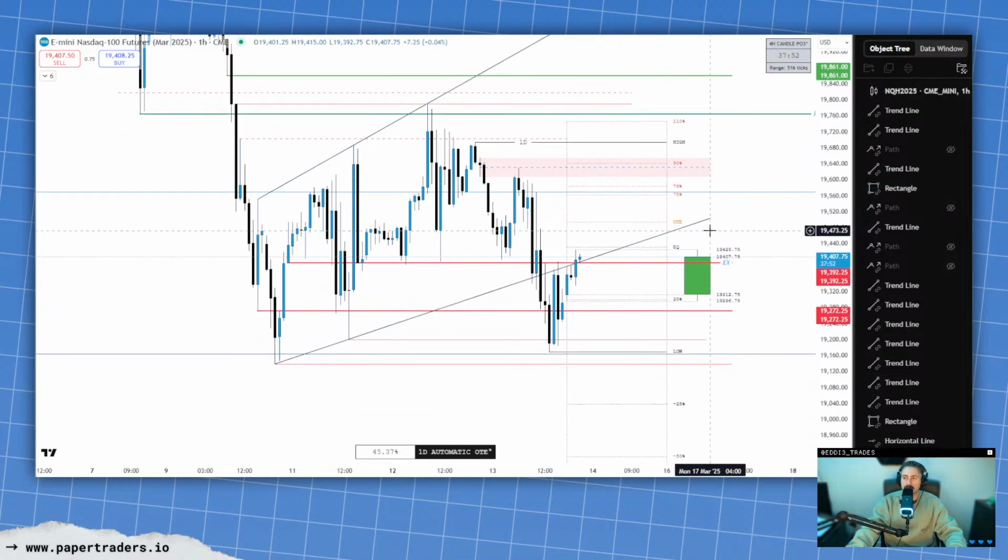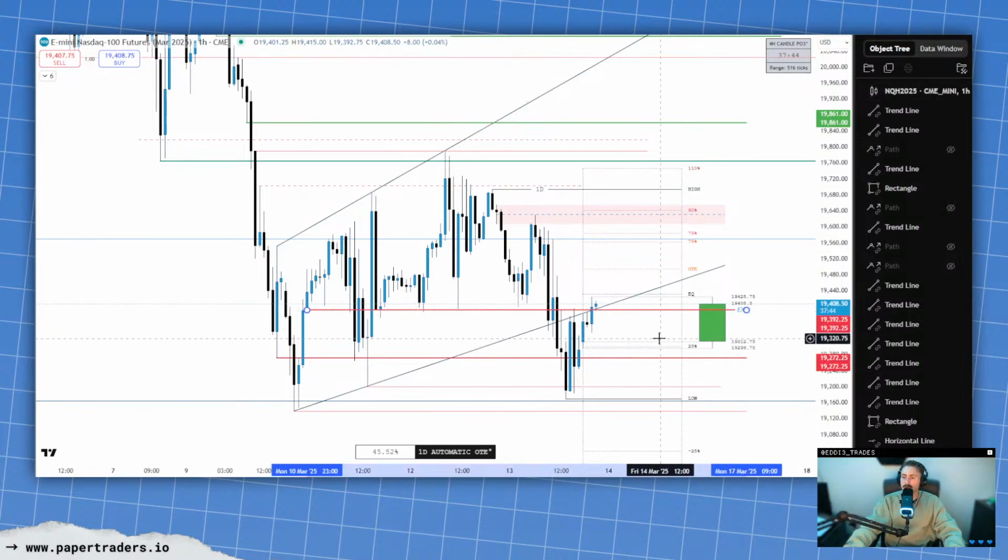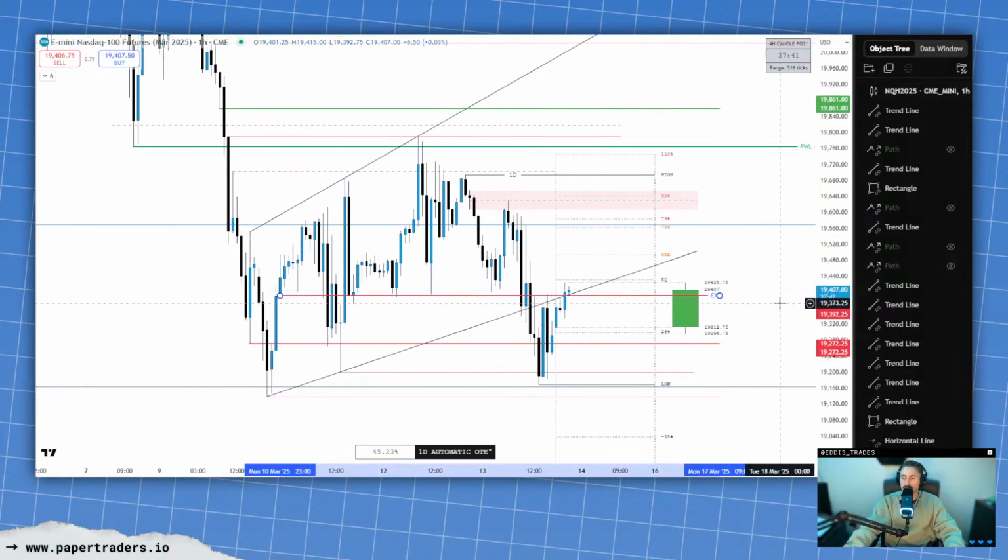That was phenomenal, right? We said if it's rejecting there, we will continue to sell off, likely retest this. This line is also very important. We've outlined this level multiple times, 19,392.25. I probably said it like 5 times yesterday on stream: if we break this, we'll likely see more downside. That's exactly what we did. We broke this level, saw that displacement bounce on this trend line, but came back up.